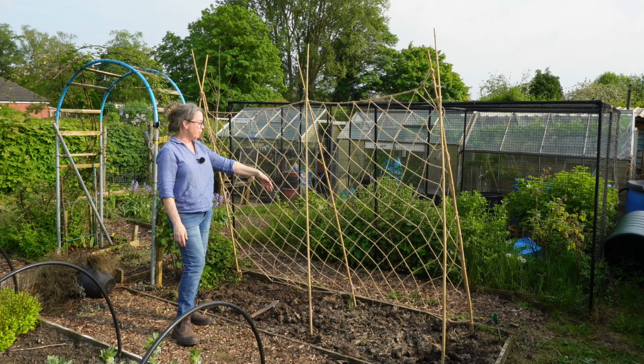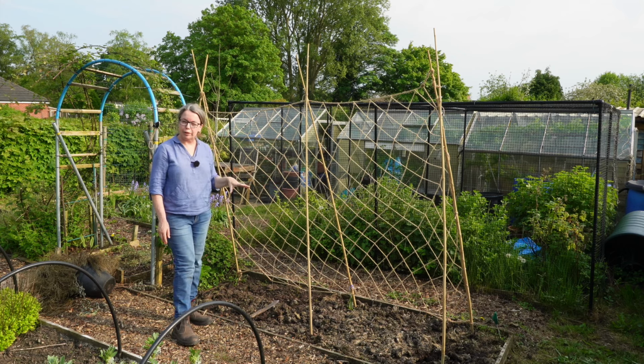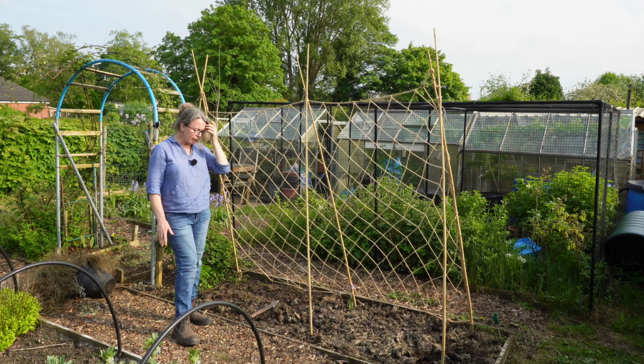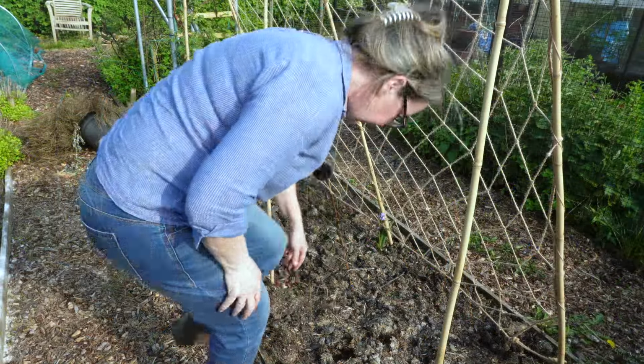The sun will come onto the back, so the plants are going to get plenty of sun, but in the foreground here I'm going to have more shade loving vegetables, so it'll create a little space for lettuce and that sort of thing. However, this bed was topped with some really nice well rotted manure over the winter, and with us having the dry weather, it's capped. And when I say capped, I'll show you what I mean.